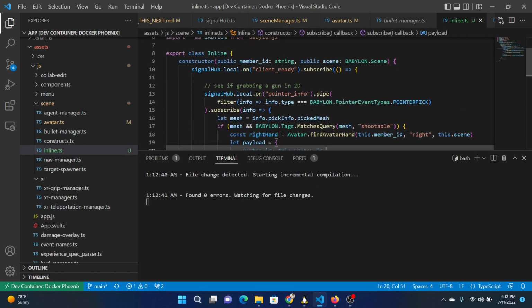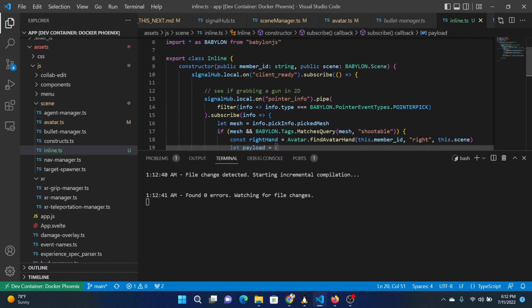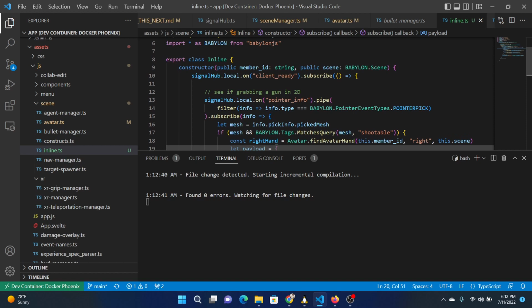Okay, so when we click on this, we need to check if we're holding it or not. We can do that with a Boolean.